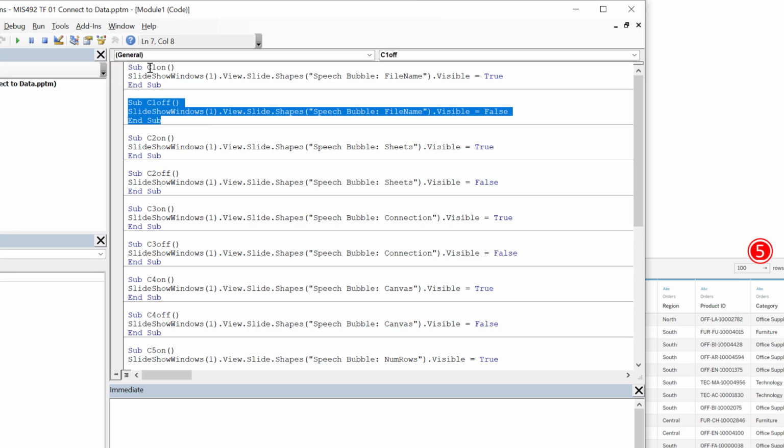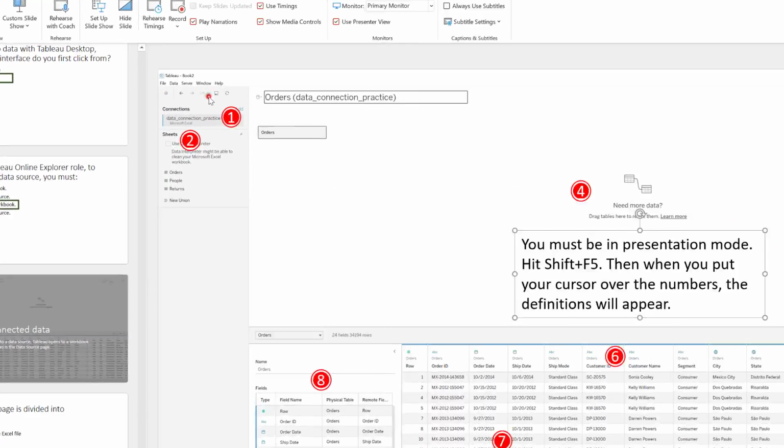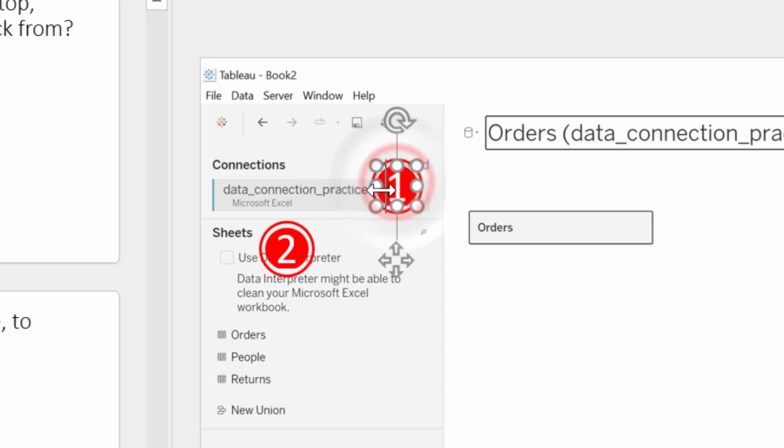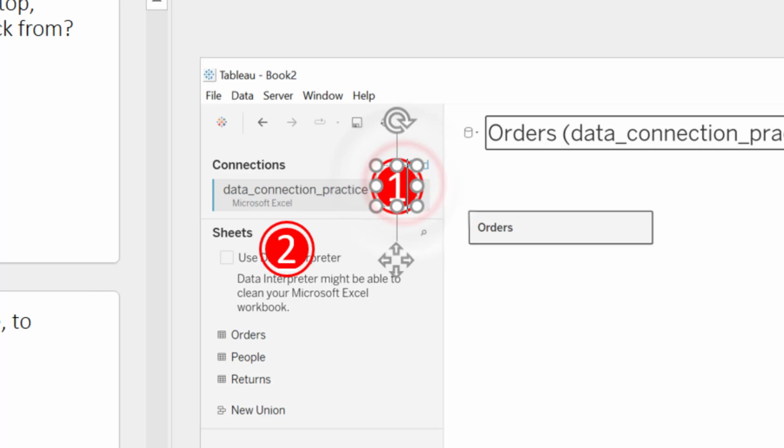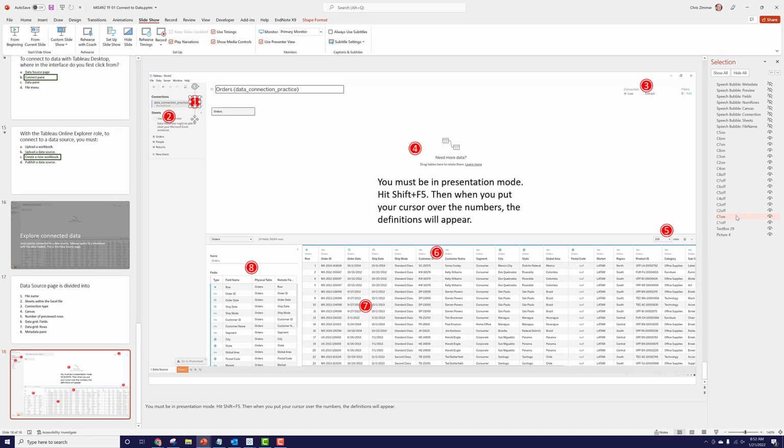Okay. What does this C1 on and C1 off mean? Well, what I did was I just drew some shapes. I drew a circle, made it solid, put the number 1 in it, drew another circle, and had no fill on it, but left the border. And so I named this circle here, you can see on the selection pane, C1 on. C1 on lights up when I click the littler or the bigger one, C1 off lights up. And that's what I named it.